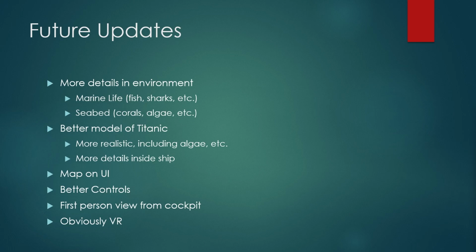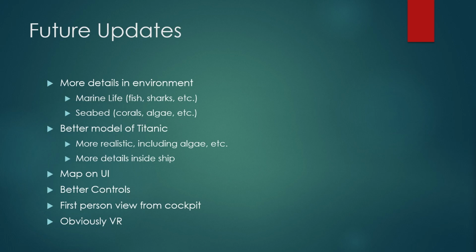I think it would be a lot better if the left and right movement keys move the sub left and right instead of rotating it. However, this gets tricky because I still need a way to be able to rotate the submarine without mapping it to the mouse, because I want the mouse to be able to have a free 360 view of the submarine, especially if I want to continue with the third-person viewpoint.